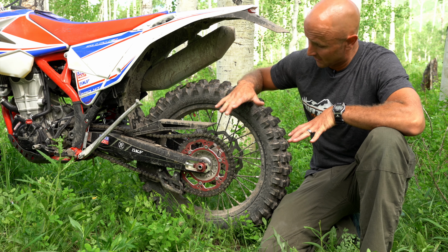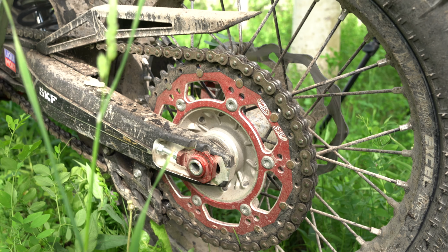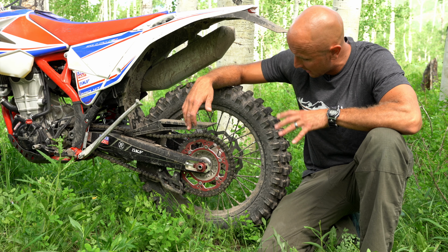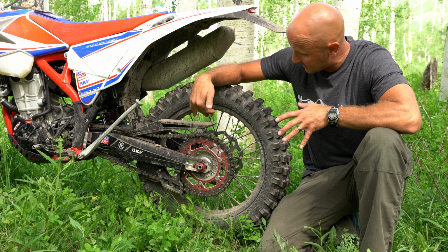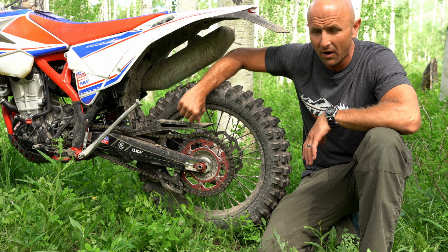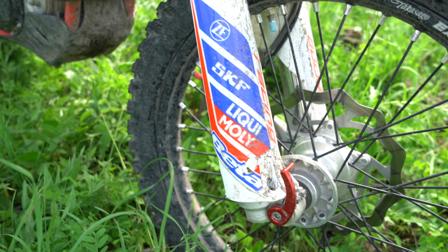Beta puts nice parts on this bike. You can see in your sprocket here, you've got a dual compound sprocket where you've got the steel on the outer ring, and then you've got aluminum on the inner ring. They put nice hubs on these things. It's nice rims. Everything is nice all the way around. There is a chain guard on the top, which a lot of people said was going to break off. I haven't broken that off yet.